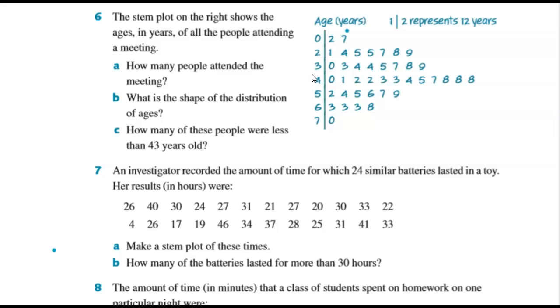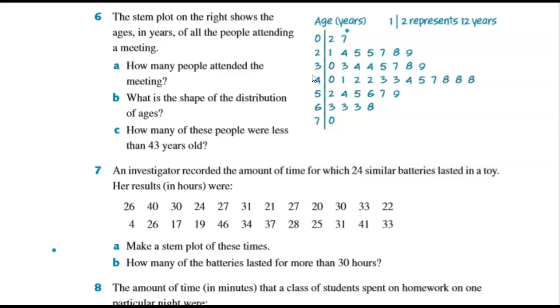Sometimes you'll be asked the range. So remember, your range is just your largest number minus your smallest number. So in this case, the largest number is 17 and the smallest number is 2. Hold on. How come that's a 2? I wonder if that was meant to be a 1, because you wouldn't have someone who was 2 years old attending a meeting. I thought it was funny before having a 12-year-old attend a meeting, but yeah, okay. Anyway, so let's just say 70 minus 2 is 68, so your range is 68.